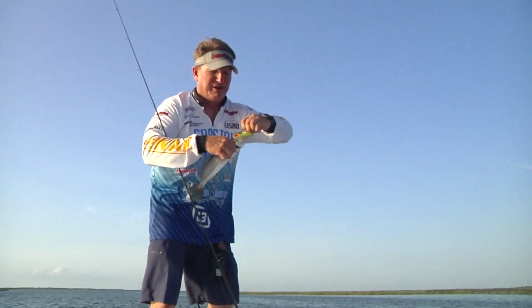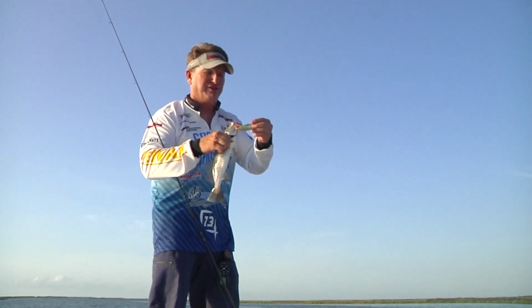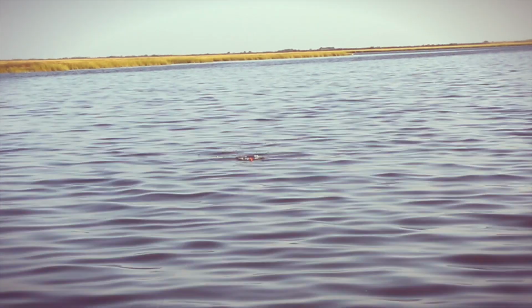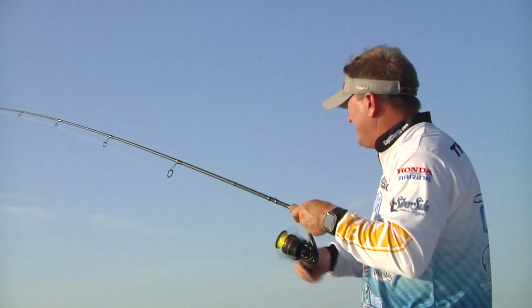If I get another hit with a nice trout like this, I'm gonna go ahead and start using a cork. I'll get a lot more production off of it. Now I've switched over to the cork. We're gonna see if our fish size increases or not.